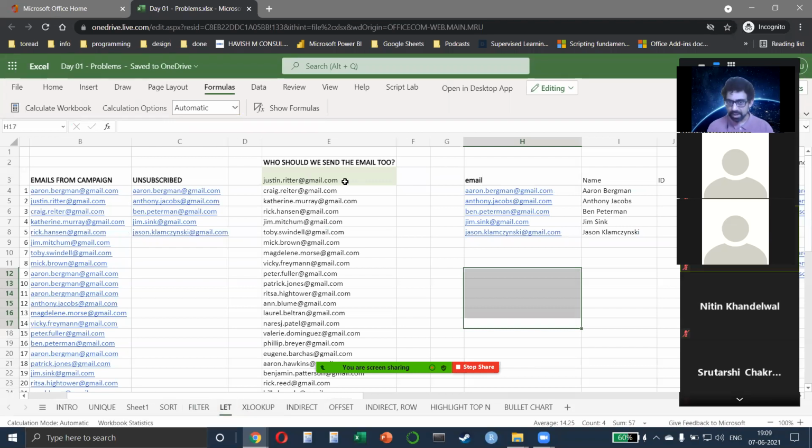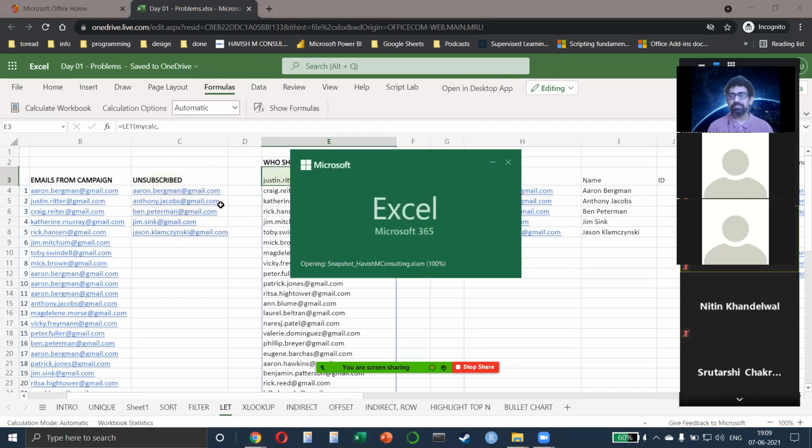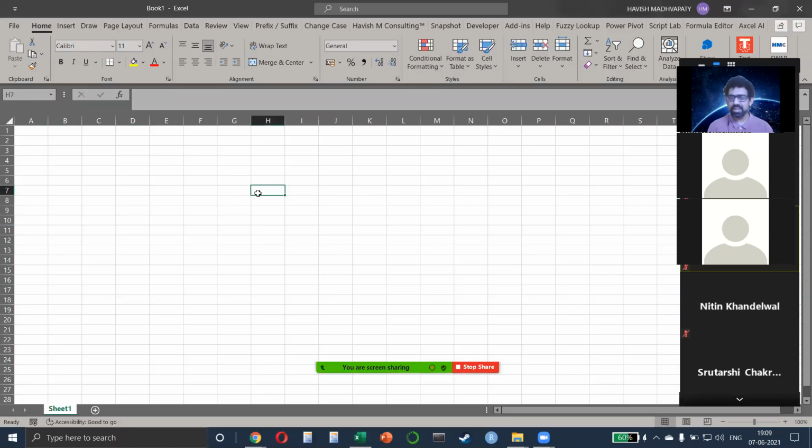And this part of the formula is what I call a generic formula. That means this INDIRECT, B4:B, MATCH, 9A plus 9, 9. See, this you can just copy and paste in any example, right? If I may prove it to you, I'm just opening an Excel file right in front of you, and I'm putting some values here. So there is some number 10, 20, and there is a number here.